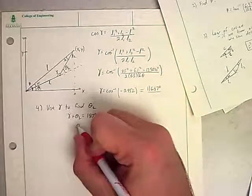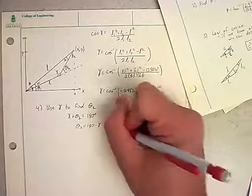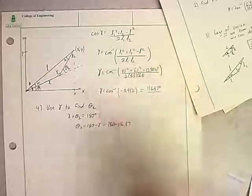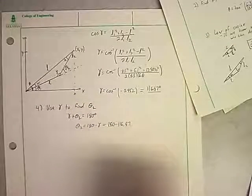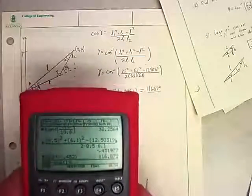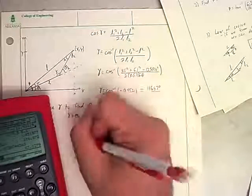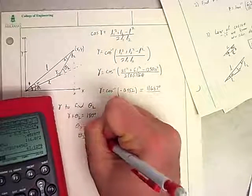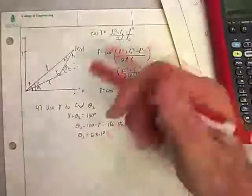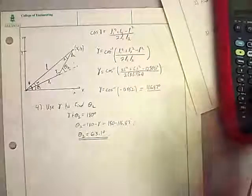Alright, so that means theta 2 must equal 180 minus gamma, which is 180 minus 116.87. I'm just going to use the answer in my calculator. That's worth writing on its own line because that's a final answer. Theta 2 is 63.1 degrees. And it's actually 128 if you want to keep going. But 63.1 degrees. And so we actually have one of our two things. Okay. So that gets us one thing.